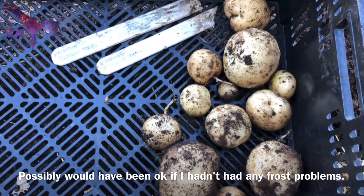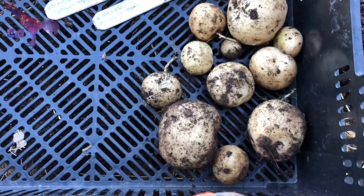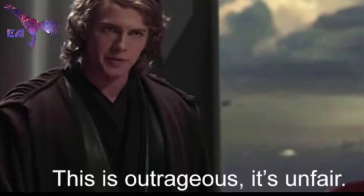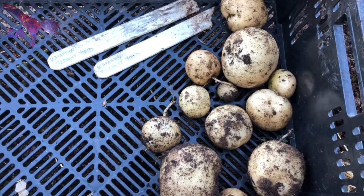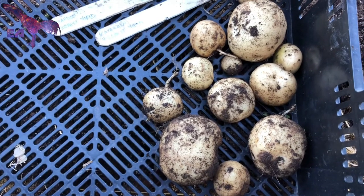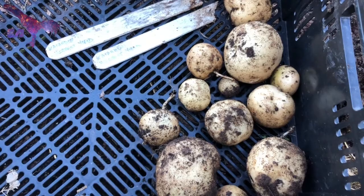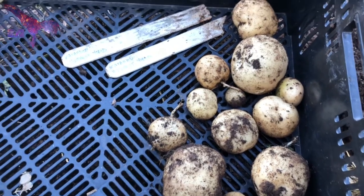And I won't go forward with this variety anymore. We'll just eat all of these and call it good. This is outrageous. Awful. So I have at least one more Katahdin clone, though, that I think might be more promising. So we'll keep digging and see how it goes.